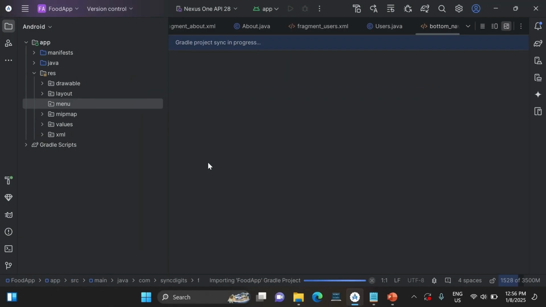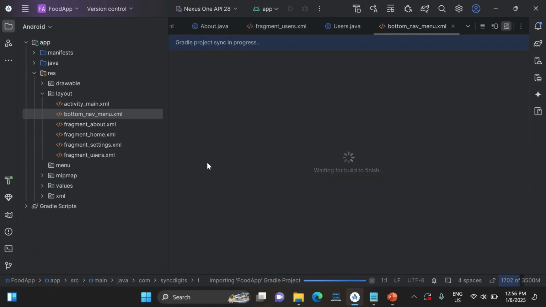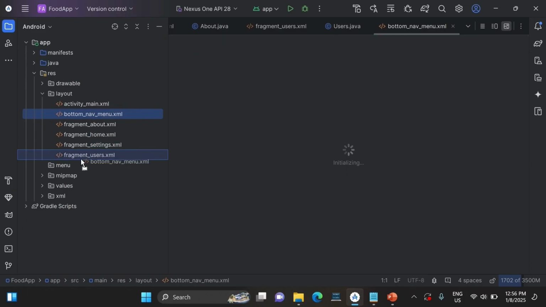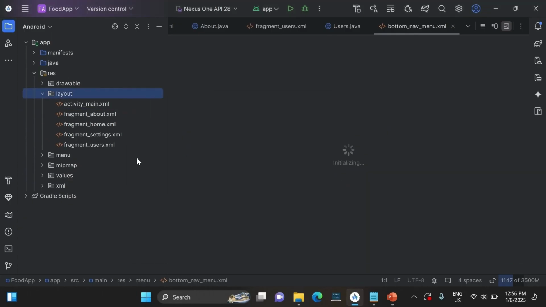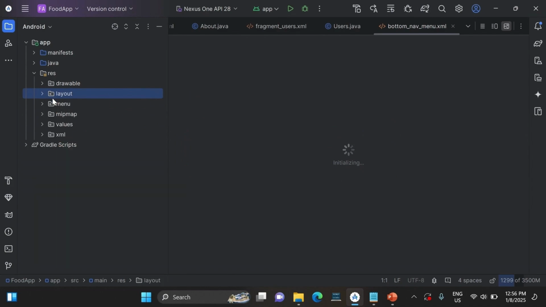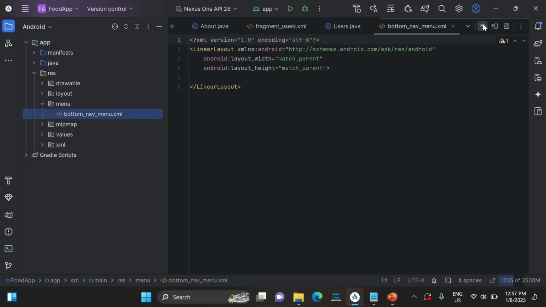We give it a name, bottom nav menu.xml. But we need to move this one to the menu folder. Drag it like that, then click on refactor. We need to separate it from all the other layouts. You can see that the menu directory is separate from the rest, but they are all children of the res folder.